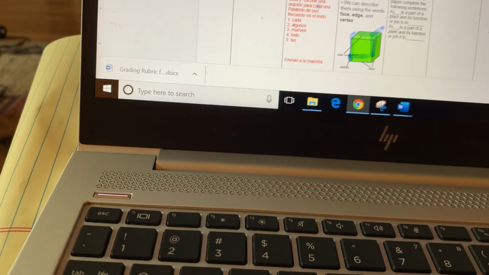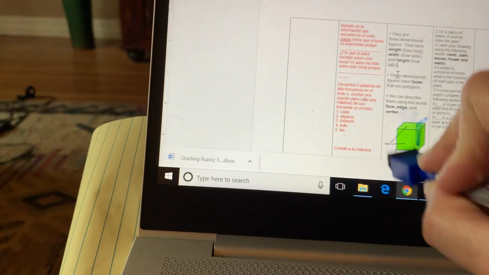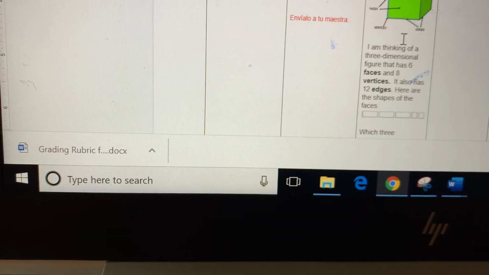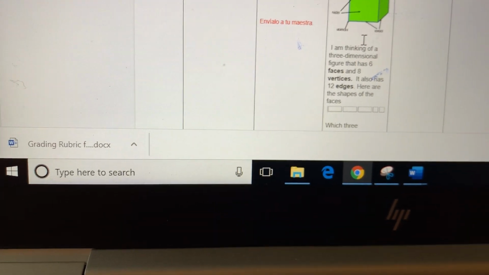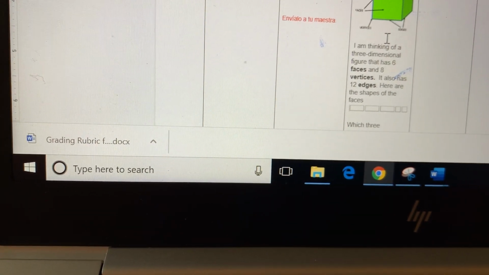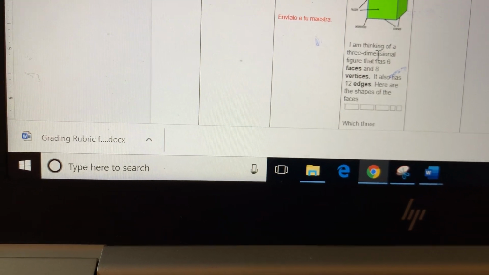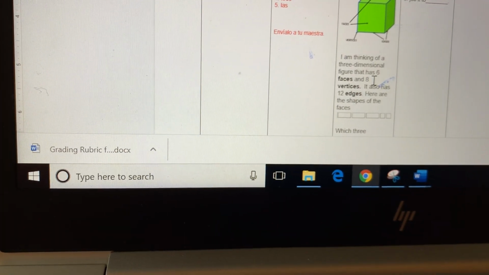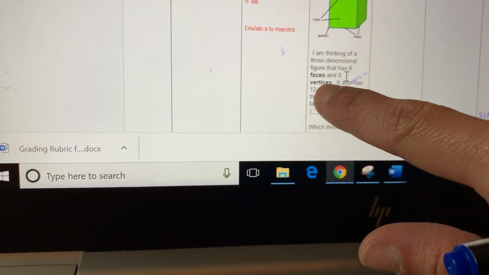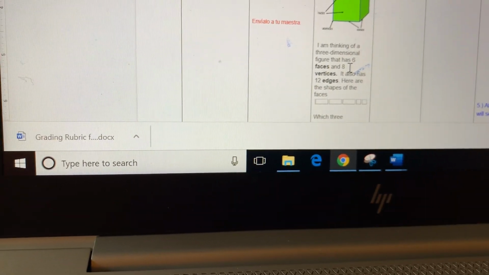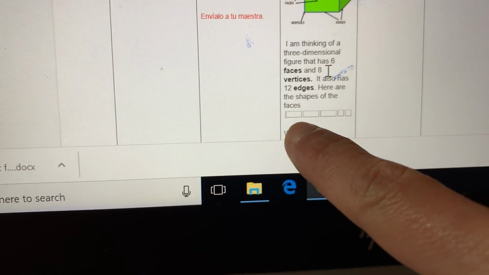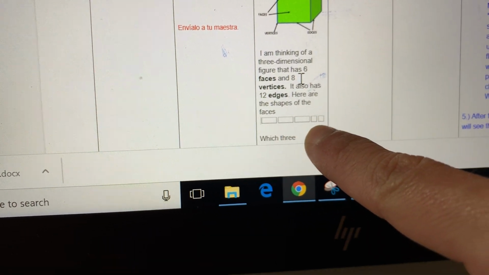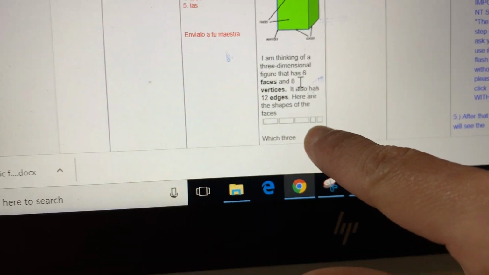All right, so now, let Miss Petru erase. Okay, guys. So the next part of the activity is we are going to think of some figures that we can make with these attributes, okay? So this figure is gonna have 6 faces. It's gonna have 8 vertices, and it's gonna have 12 edges, okay? And this is what the shapes look like that make the 3D shape this is talking about, okay? So look, it's got like 3 rectangles and 2 squares. Okay, so now it's gonna ask us, what shape is that?